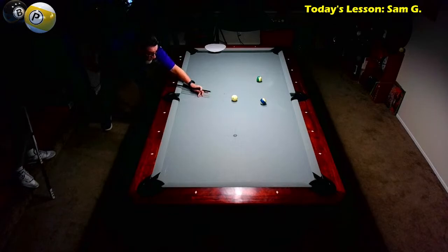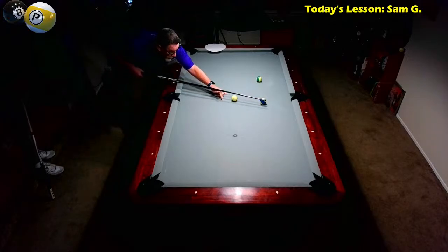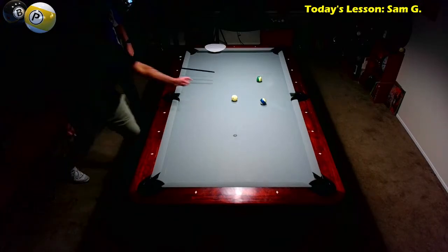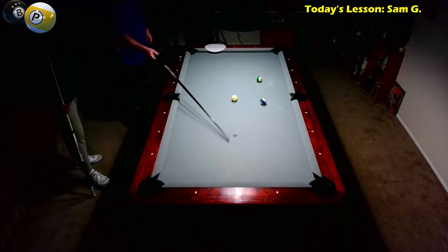So this is what we call a half ball shot, okay? You're going to shoot the cue ball right at the edge of the 10. That's a half ball hit. Do you understand why that's a half ball hit? Half of the cue ball is touching this.